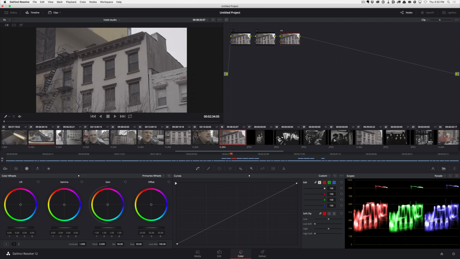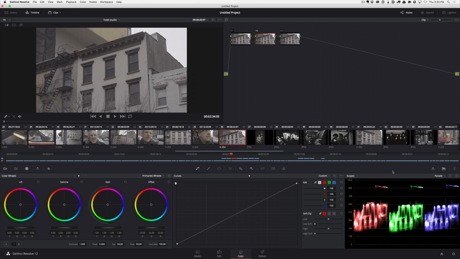Now, one thing you're going to notice is on the bottom of the screen here. Okay, so first of all, we looked at the top here and how the nodes work. In the middle of the screen, you see thumbnails, and this is my timeline, so I can jump to different sections of my video to perform color corrections. On the bottom of the screen, and this does get compressed if you're using a laptop or a smaller screen, on the left-hand side I have my color wheels. In the middle, I have a ton of options as far as curves go, and then I can also get into keying and sharpening and a bunch of fancy stuff there.